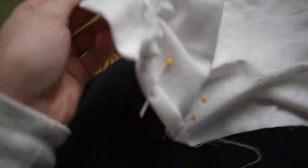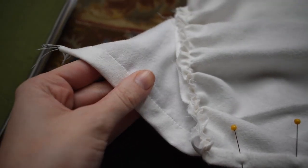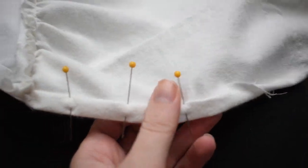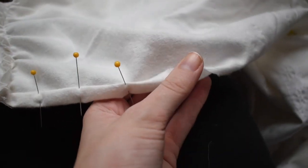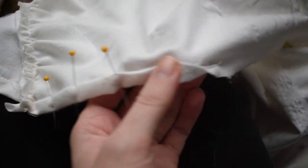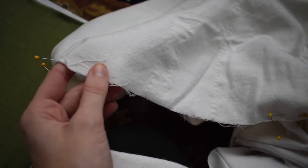But here at the front, where there will be closures, all I did was fell down the seam here at the front where the closures will be, and then I pinned down the panel here where I wanted it to still be open enough for me to slip it over my hips and tie it tight. And this is where I will be sewing together the other side of the panel.